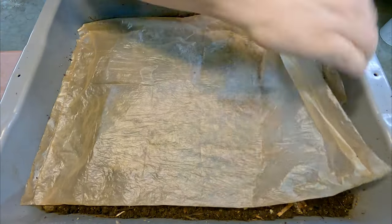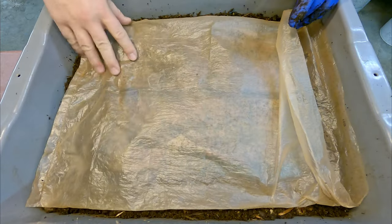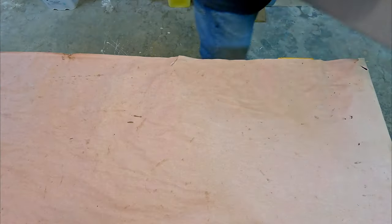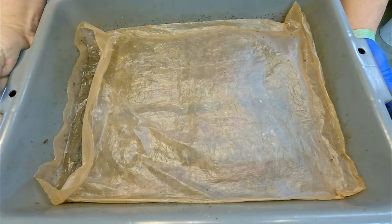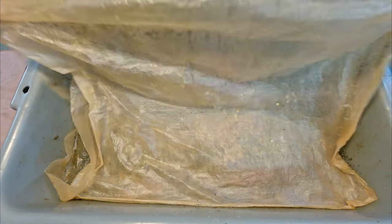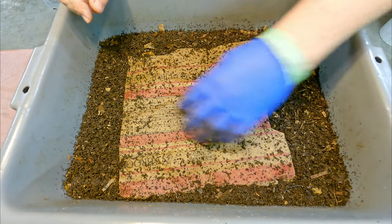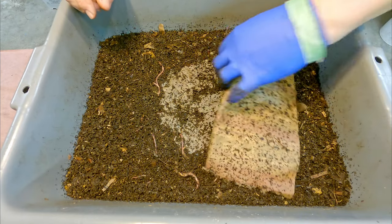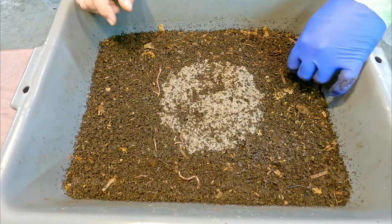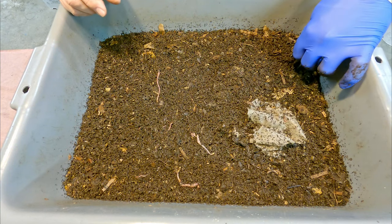Onwards to bin number two. Things look pretty good in here — I can't complain. I like the way these systems are coming along. Let's make sure the other one's doing well too, and then we'll give everything accolades. Bin number two. I usually kind of dawdle on bin number one, and on bin number two I always feel like there's nothing new to see here — it's two pretty much identical bins. Shouldn't expect to see anything out of the ordinary or any surprises, so sometimes I tend to be more to the point and just get the feeding done in the second bin. It's usually the first bin where I'm a little bit curious to see what sort of stuff we're going to encounter.